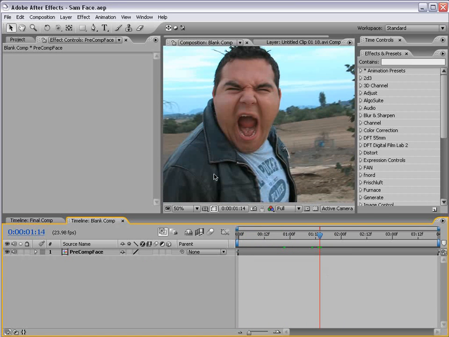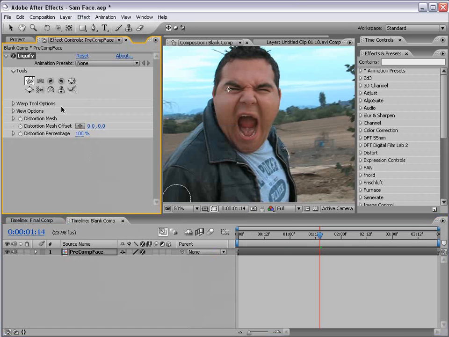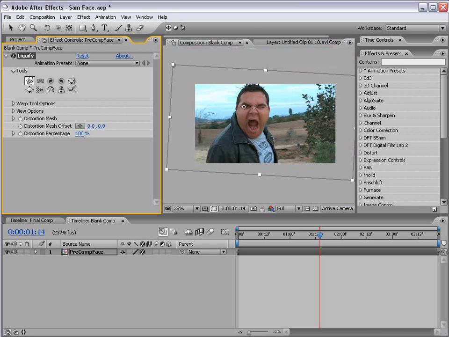Okay, so now that we have the footage tracked and reverse tracked, we're going to add the liquify filter from Effect, Distort, Liquify. Now, the liquify filter is actually very powerful, except not very useful when you have moving footage. But because our footage is now tracked, if we add a distortion to his face, it will stay locked on his face.